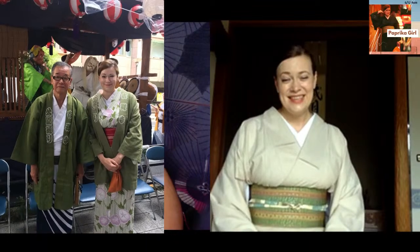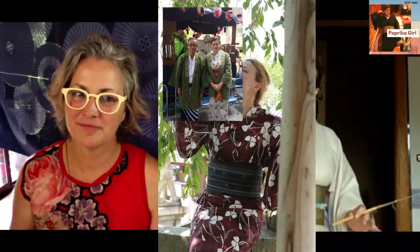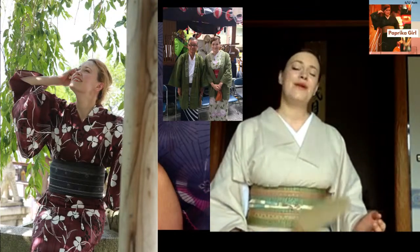Wonderful. I love it. And I love the light green yukata that you have on. And it has the asagao as well. Oh, thank you. Yeah, I like these yukata. This one in particular has a lot of little holes in it. You can't see it in the photograph, but very tiny little holes, almost like lace. So they can't see what's underneath, but the wind gets in just fine. So it's not hot at all.